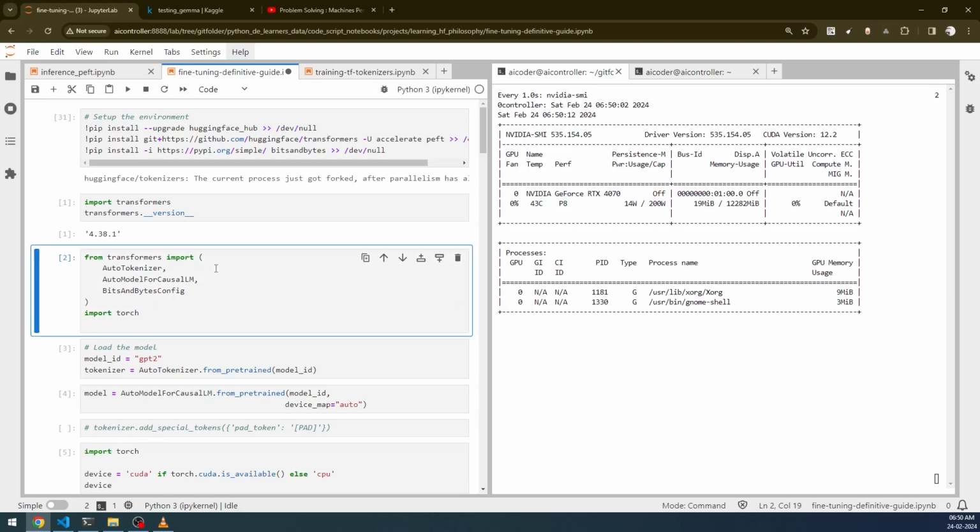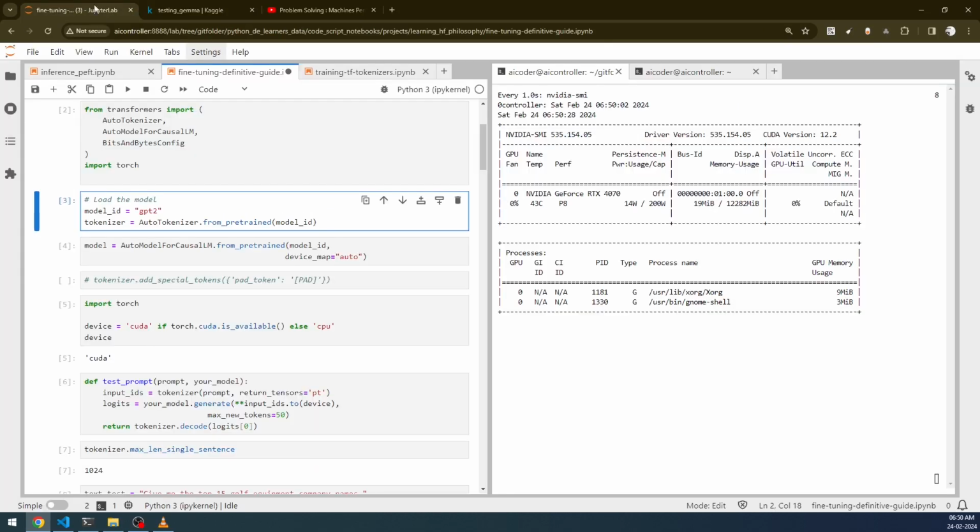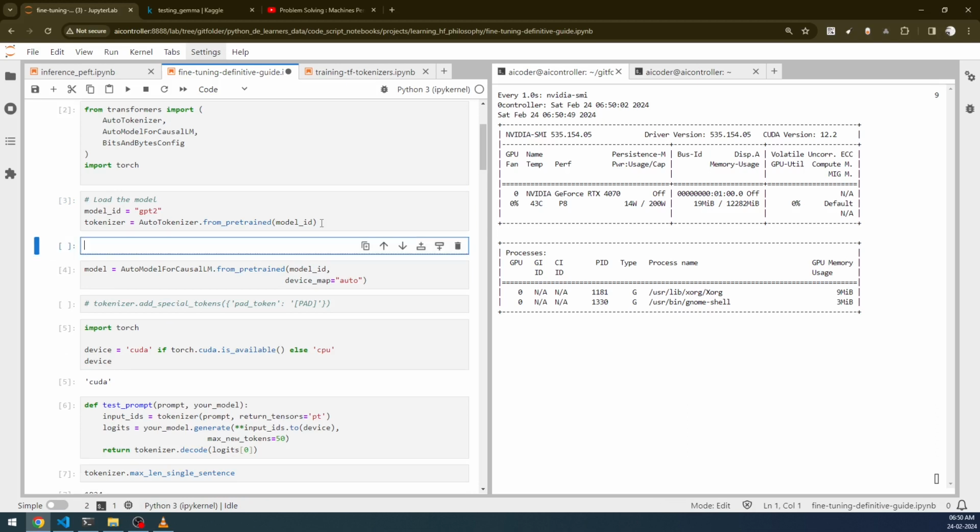You see it's 4.38, and I'm going to load the classes AutoTokenizer, AutoModelForCausalLM, and bitsandbytes. Bitsandbytes is not necessary because I'm going to use GPT-2. I am using the notebook that I have created here, so that's why you see that I also have bitsandbytes here. I'm going to use the model ID GPT-2. This GPT-2 model is already available for everybody. You don't need to sign in, you don't need to do notebook login here. It will be available by default, and I'm going to load the tokenizer. Once I load the tokenizer, you can look at the tokenizer details here.